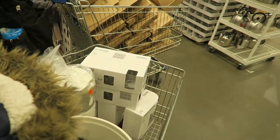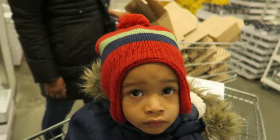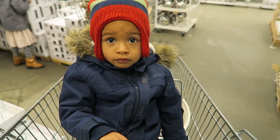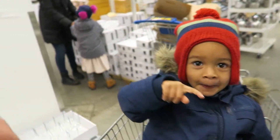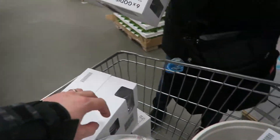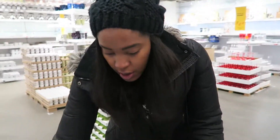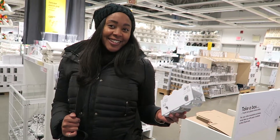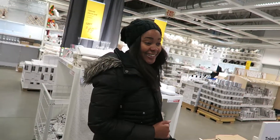We got what we came for! Eric, what do you think? Of course you agree with everything. Brittany changed her mind — we're deciding to get one of the smaller ones. These are actually technically a little bit bigger because they fit more. This is $24. We're all about spending less money — ooh, jello shots, that would be fun!